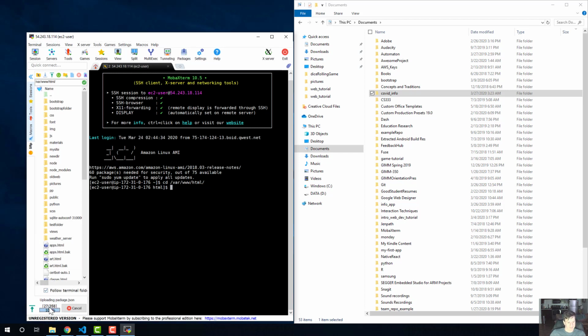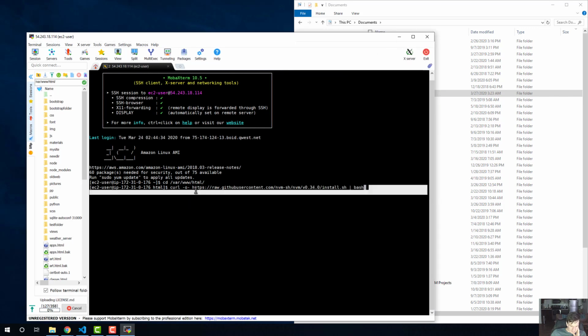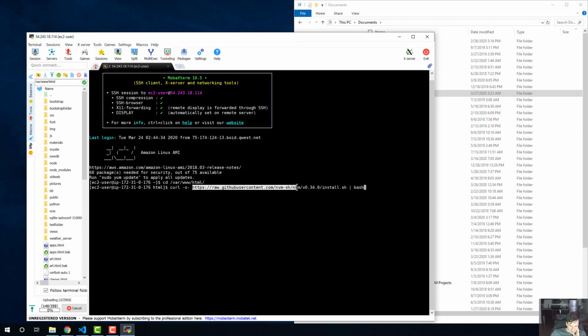Probably a more efficient way of doing this would be to copy it to my server first. And let me just, while that's happening, go up and show the process for installing Node. So there is a command. There we go. I'll let you take a look at that command, but basically we want to curl, and what we're going to do is install nvm through an install script. NVM is what we want in order to be running Node on our server.